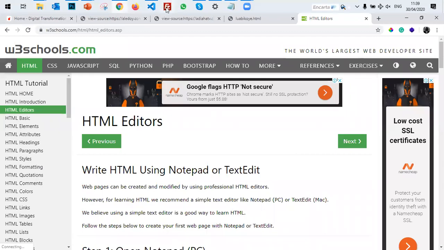But let's go back. That's w3schools.com: HTML, CSS, JavaScript, SQL, Python, PHP, whatever language you want to learn. Sometimes when I'm writing my PHP code and I can't remember a code used to, let's say, pop something up, I just come to W3 School.